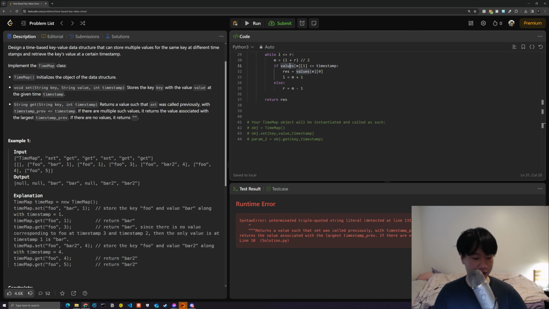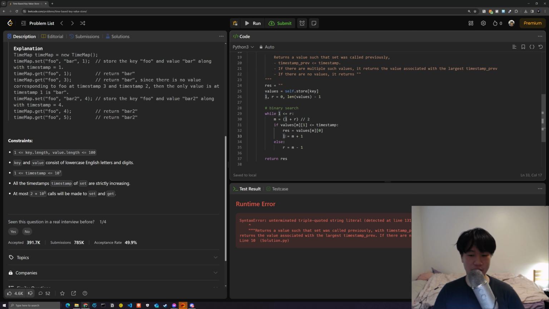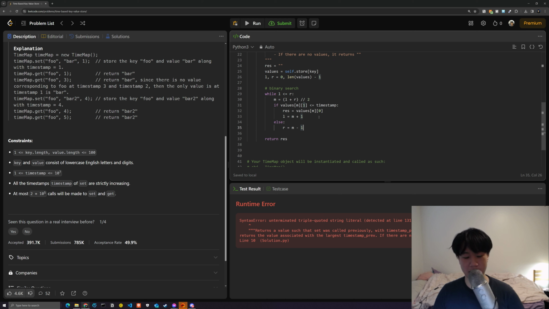Since we know that the order is strictly increasing, we know that the result will constantly keep updating as you iterate through using the binary search, eventually to the point where you'll get the largest value over here. And this is basically cutting the amount of elements you have to search in half by moving the left pointer to the right and the right pointer to the left. And at the very end, you'll be able to return the final result.